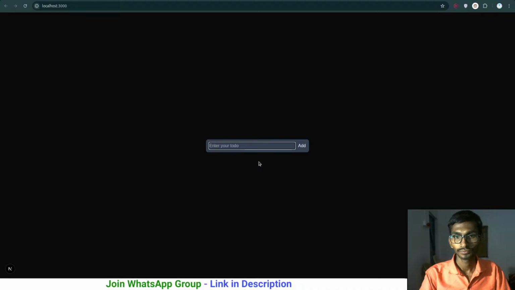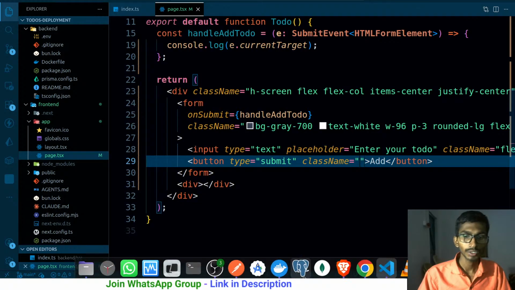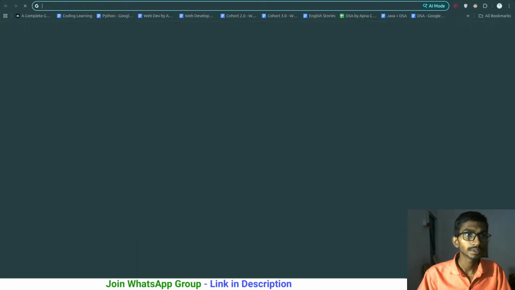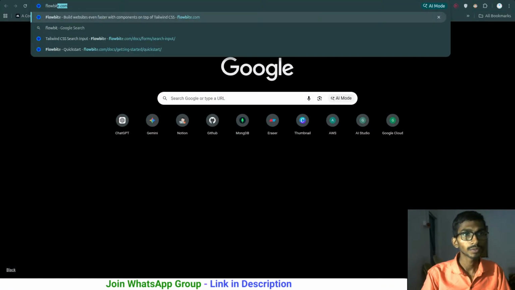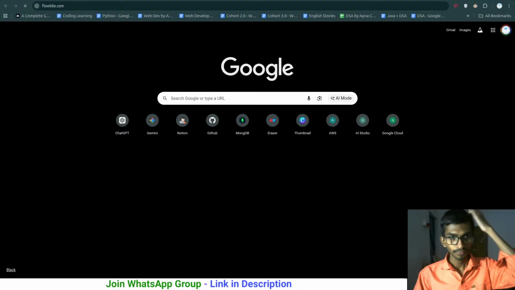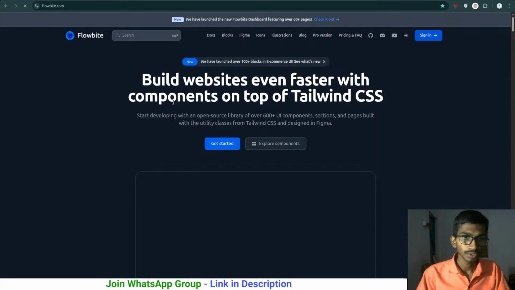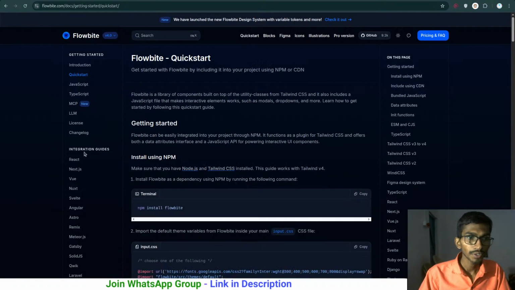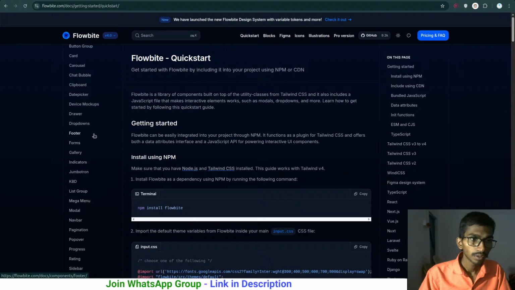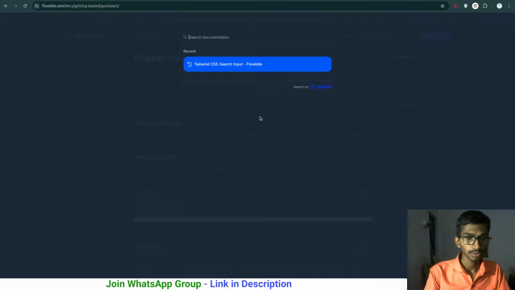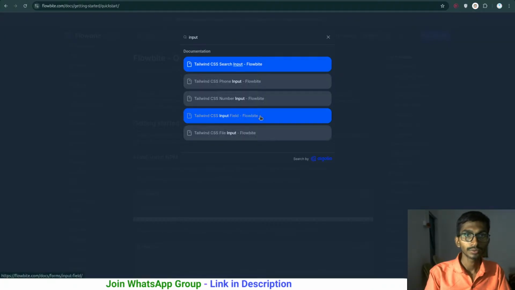even I just recently learned about some websites. One of them is Flowbite. I just came to know about them. So how about just using them over here? Instead of creating everything on your own, how about simply using the input boxes and buttons from here?